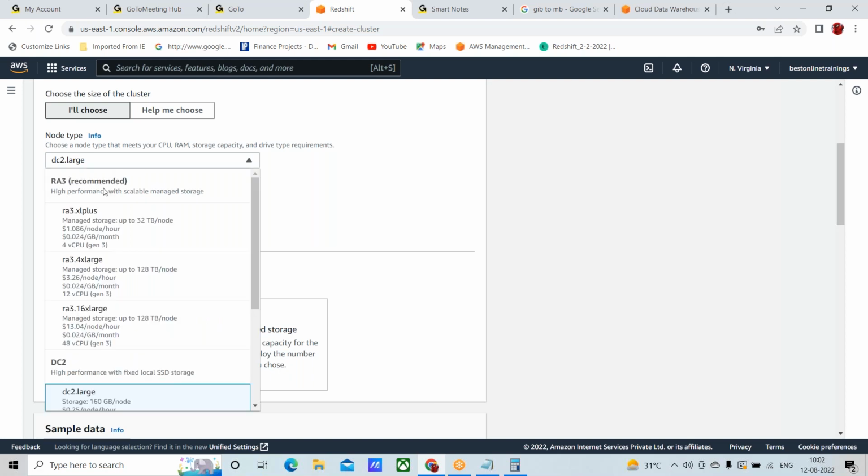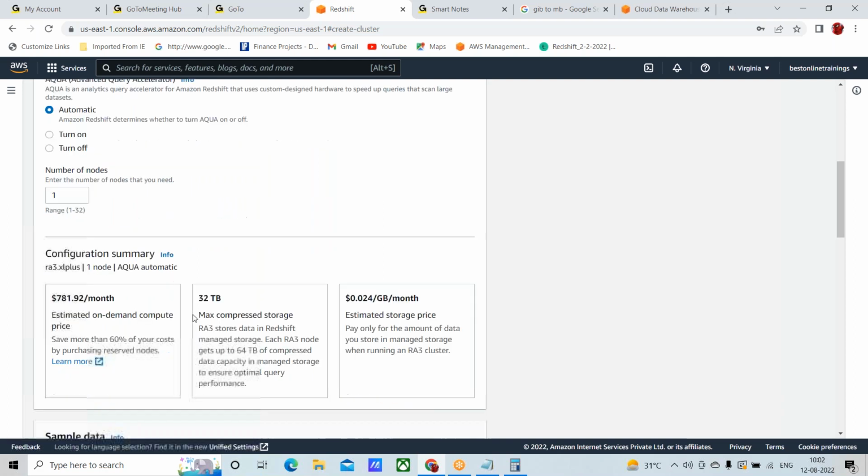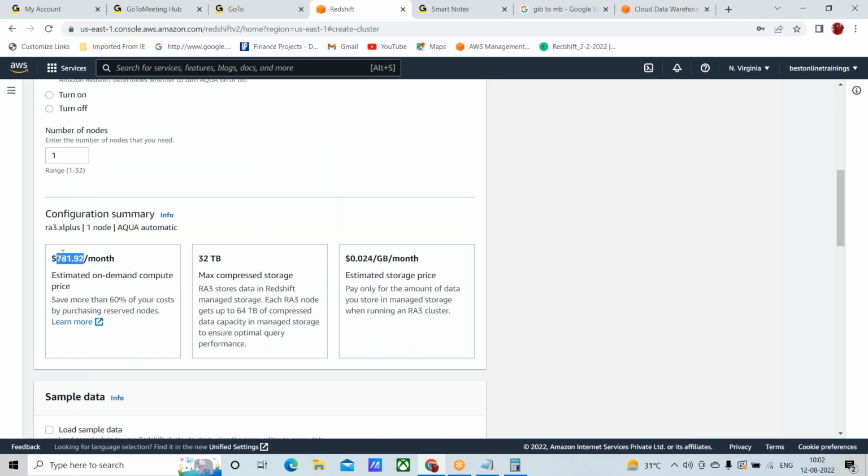But here in RA3 XL Plus, for example, you have one node. This much only you are paying. If you have 1 TB, then you are paying only for 1 TB. If you have 2 TB, then you will be paying for 2 TB. If you have 3 TB, you are not going to add more nodes.